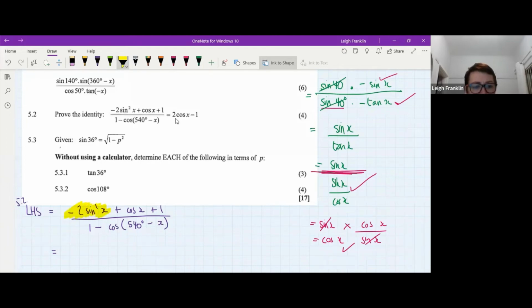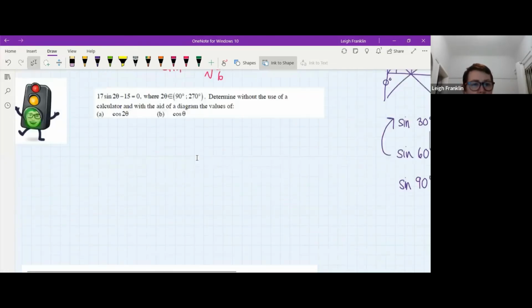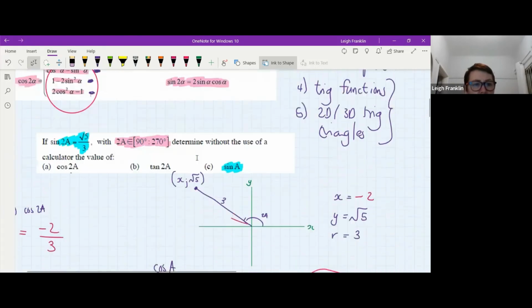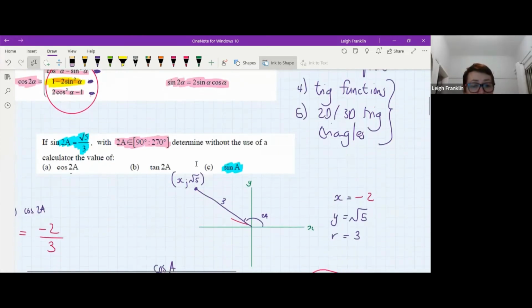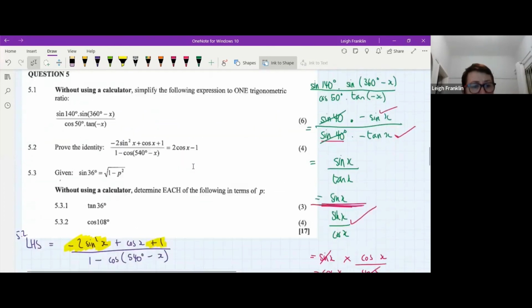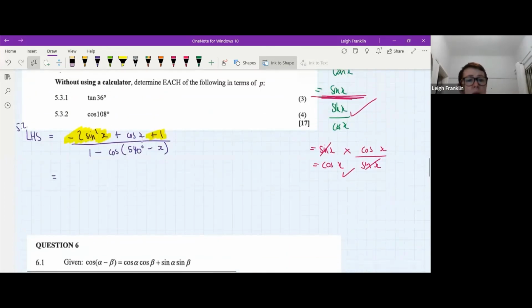Okay, so I don't know if the rest of you noticed what Butle noticed, but that was absolutely beautiful. There she sees the cosine double angle formula. What Butle has identified for us, guys, is this guy over here. They've just separated it. They've written the minus 2 sine squared x at the front, and then they've moved the 1 to the back, which is quite sneaky of them, isn't it? But there it is. And then here we've got plus cos x.